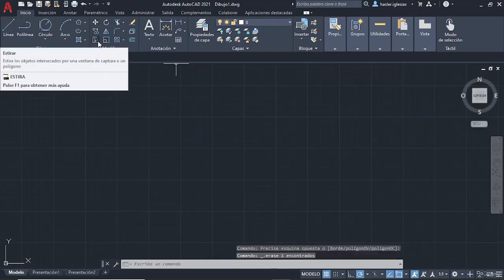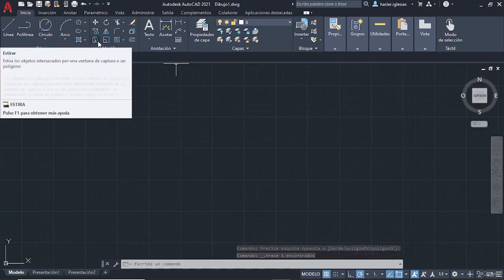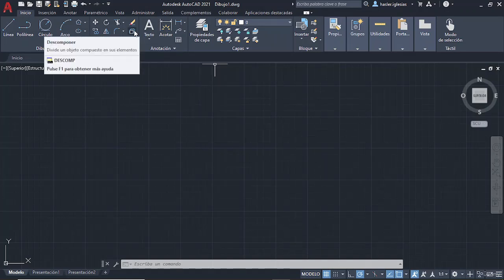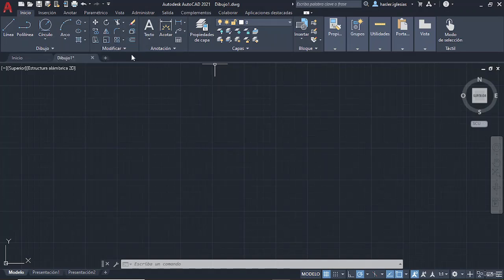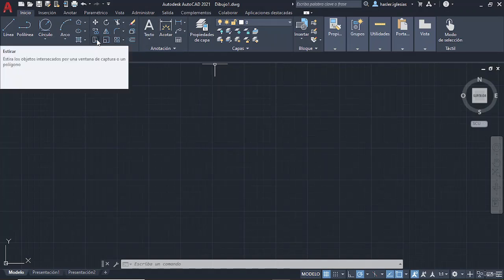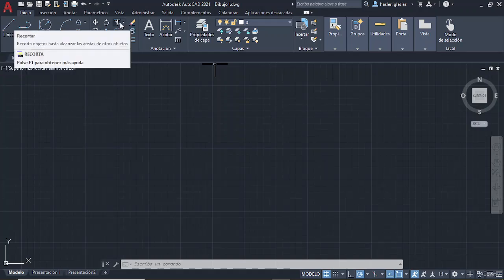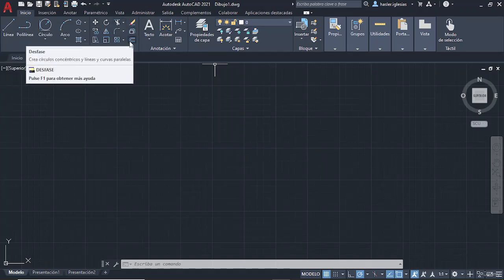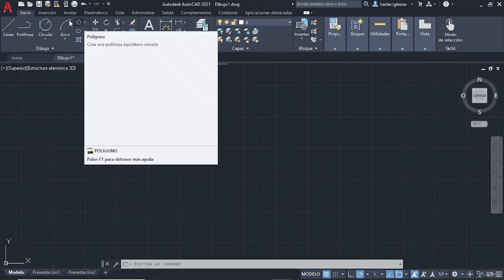Well, you have actually a lot of tools. We're not going to go through all of them because remember, we are in the standard AutoCAD interface and we're here to learn how to use AutoCAD Plant 3D. Nevertheless, it's important to know all of these parts because you're going to use them in AutoCAD Plant 3D, okay?